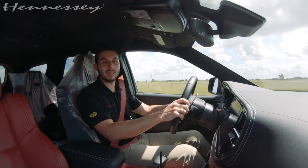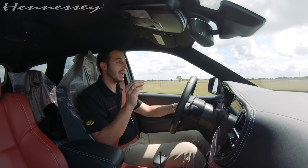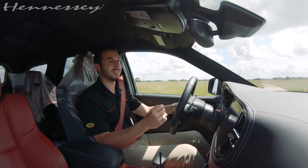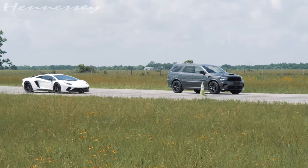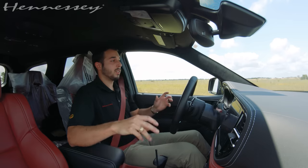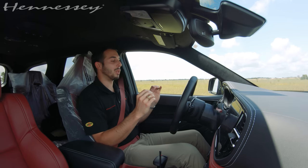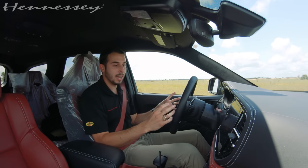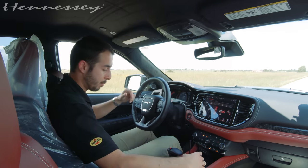So this is my first time driving the 1,000 horsepower Durango since it's been through the R&D process, and I am flabbergasted. This is a three-row SUV that destroys supercars. Unbelievable. This customer is a very special customer of ours, and I know that he is going to be absolutely thrilled with this thing. It's exciting, it's practical, it's useful. It has all sorts of room in the back. I'm so impressed.